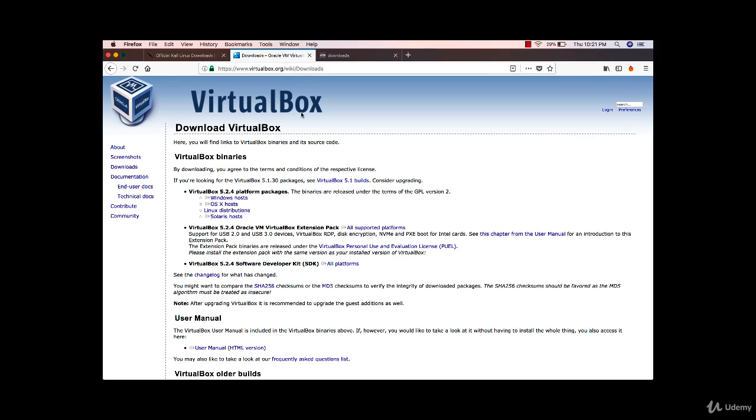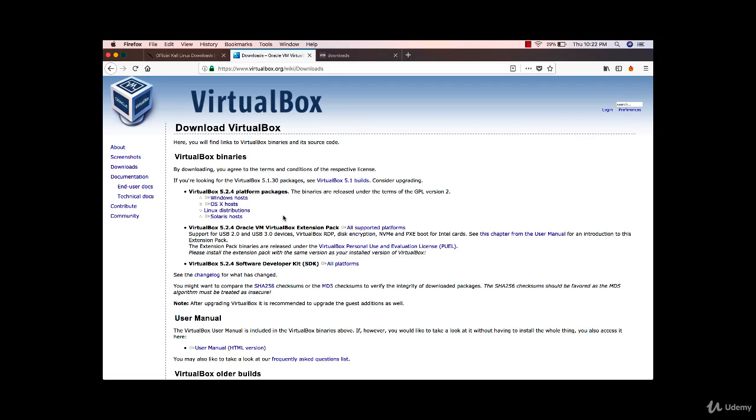So go to this website virtualbox.org, and if you are using Windows, install this one. If you are using macOS, install this one. If you are using Linux, click on here and install it.